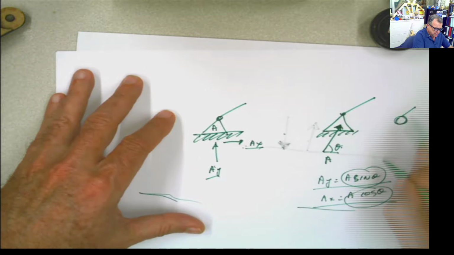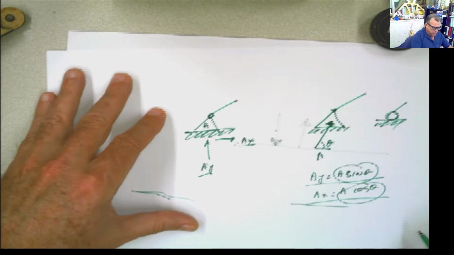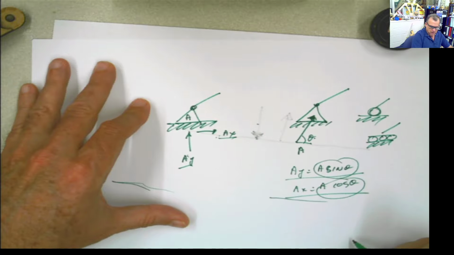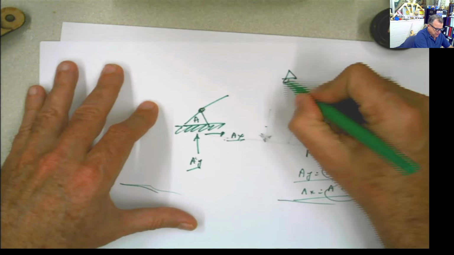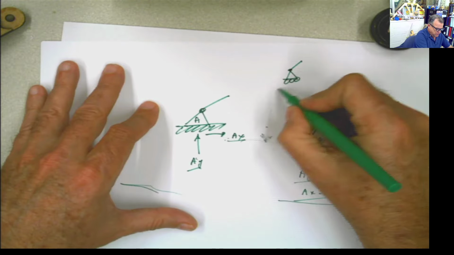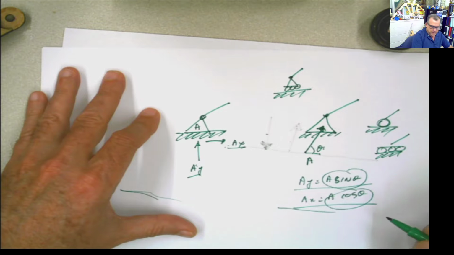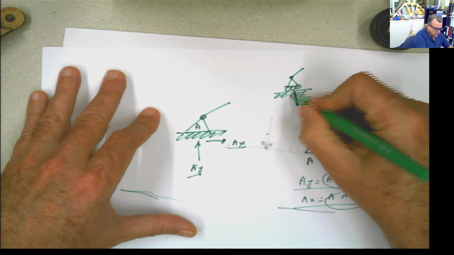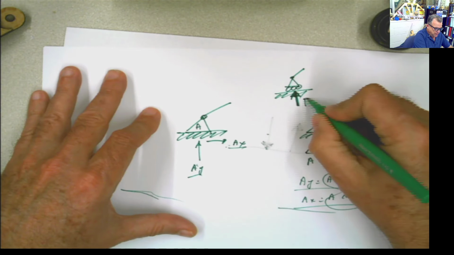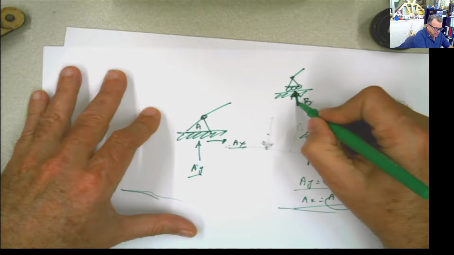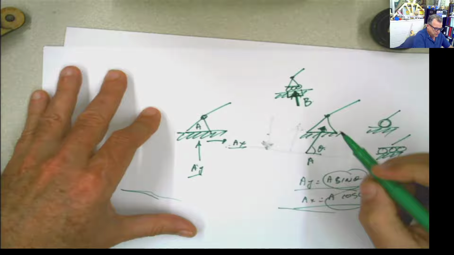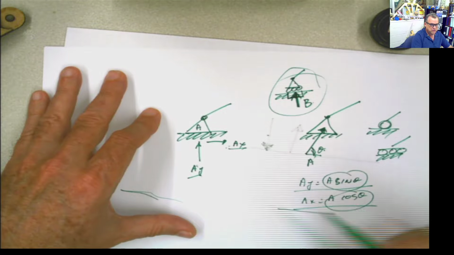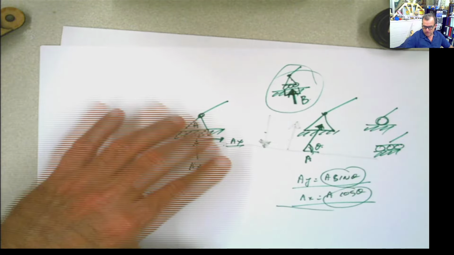The roller is this. This is the typical drawing for the roller, or this, or maybe something like this, like a pin on wheels. But in the case of the roller, it produces one reaction, and we know, if this is called B, for example, the point B, this is going to be B, and it's going to be always perpendicular to the surface. So the difference here is that for the pin we don't know in what direction that reaction is acting. In this case, we know the direction. That's why we say only one unknown for the case of the roller.